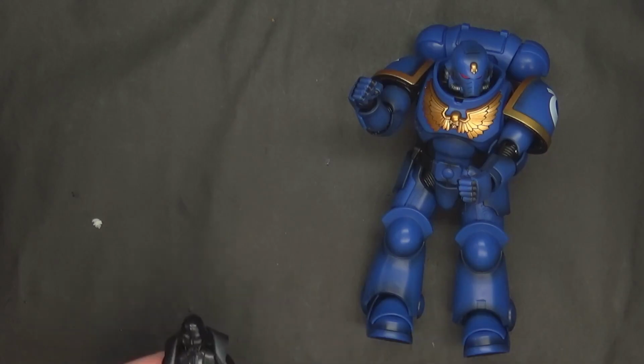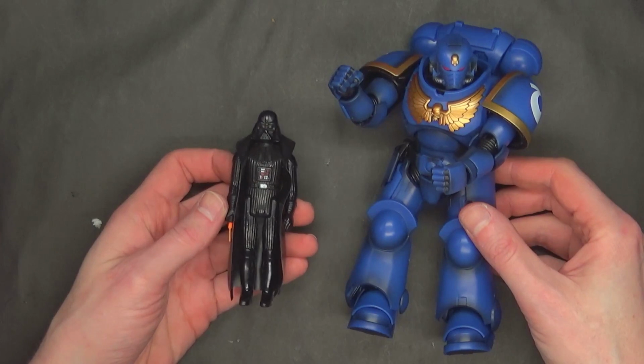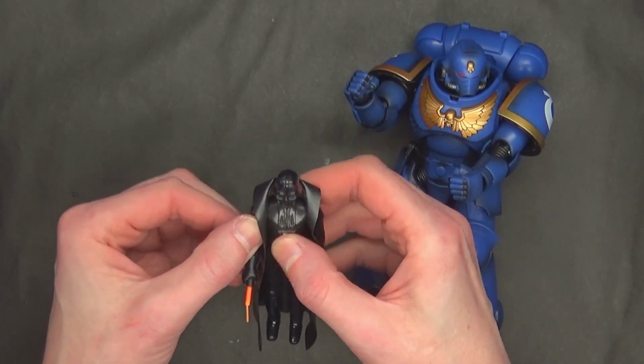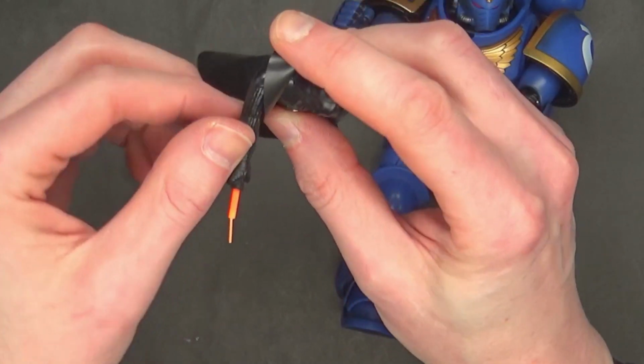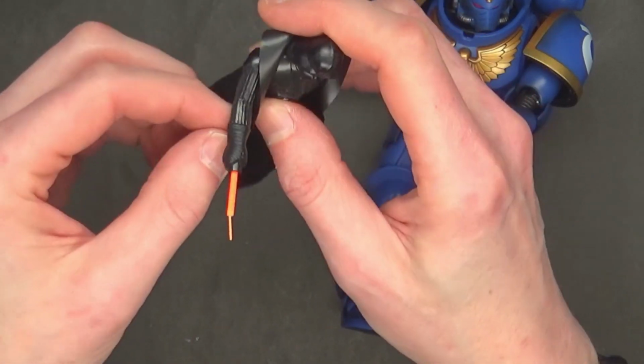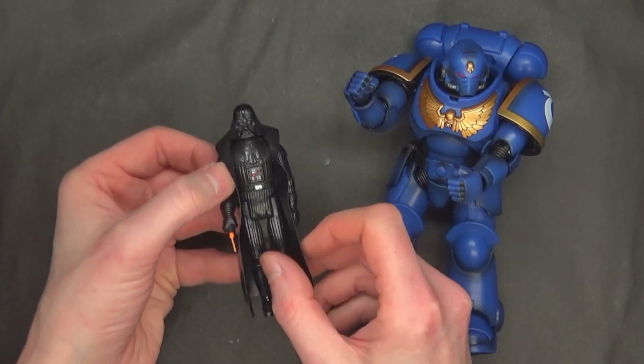And then there's the 1970s classic, the Lord of the Sith, Darth Vader himself, with a telescoping lightsaber right there. Look at that sweet fade from nearly 40 years of exposure to light on the tip of that lightsaber right there. Oh man, these are classic. Classic vinyl cape. Oh my goodness.